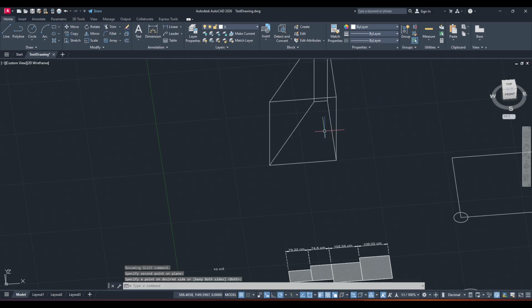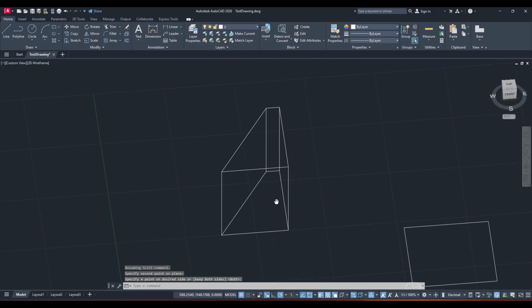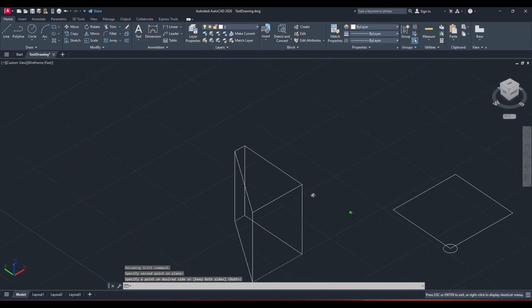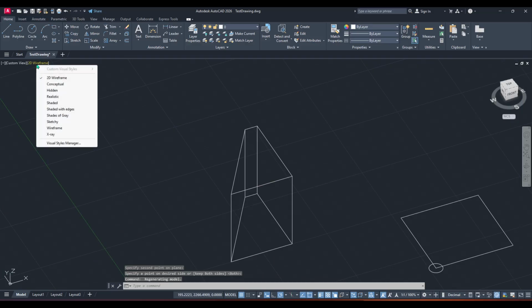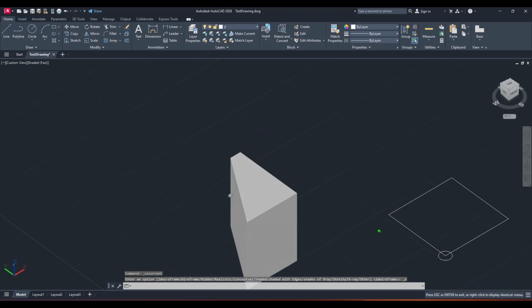You don't have to overthink it. Just make sure you can clearly see where you're clicking and choose points that line up with the cut you have in mind. If the result isn't what you expected, simply undo and try again from a different viewing angle or by choosing 2 points that better reflect the intended plane.